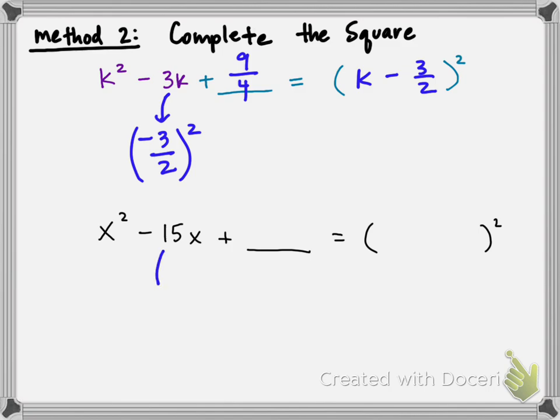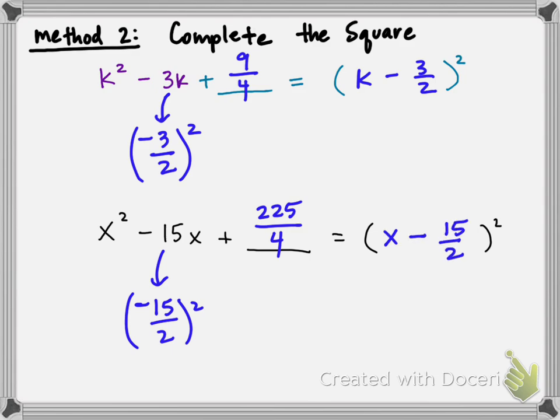Then we do the next example, x squared minus 15x plus something equals a factor. Well, we're going to divide -15 by 2, and we're going to square it. So when you square -15, you get 225. When you square 2, you get 4, and then this factors to (x minus 15/2) quantity squared. I'm going to add a problem in here, so bear with me while I write it with you.